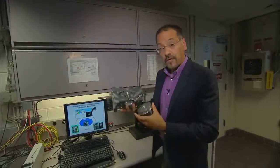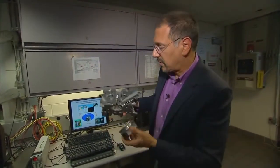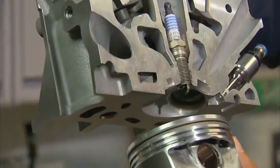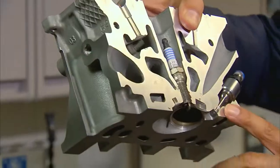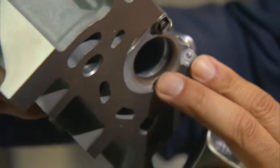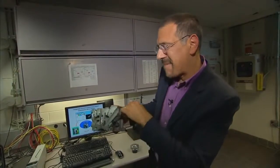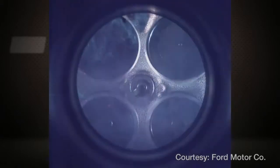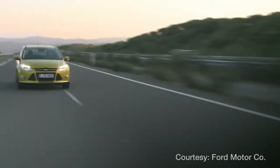Enter direct injection. Here's a cross section of a head with DI, or direct injection. Here's the top of your piston — this comes up on the crank, closes there, compresses air and fuel in that small gap. Spark plug ignites it, down, off you go. The key to this design is this direct fuel injector. Notice where it sprays fuel — right into the combustion chamber, not upstream here in the port where the mixing and the timing is kind of random. Direct injection puts the gas where it needs to be, in the amount it needs to be, exactly when it needs to be. That means more bang from less fuel.